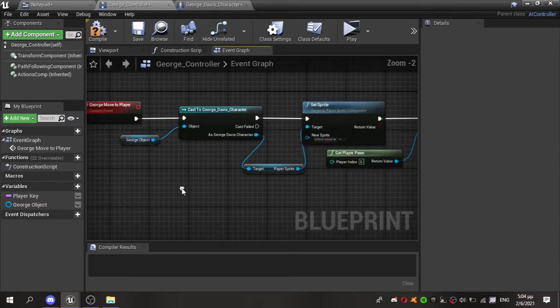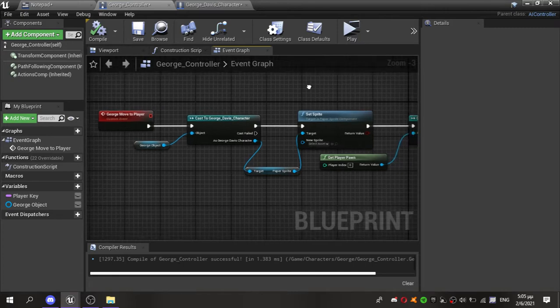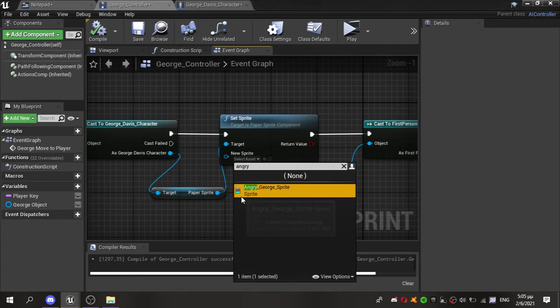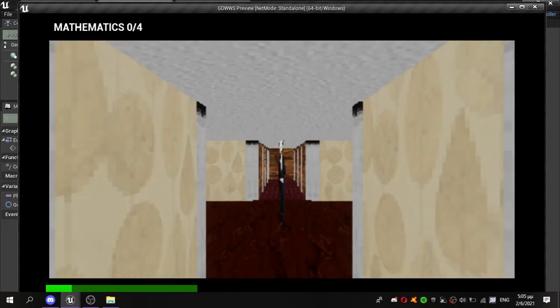Now, the cast is anyways going to fail, I do think. Wait, actually, let's test it, okay? So we set the new sprite. Oh, never mind. Angry George sprite. Now we set it to sprite, and if the cast is going to work without actually having anything on the object, because technically the variable is empty, I'm technically casting without object, right? But it doesn't give me an error.